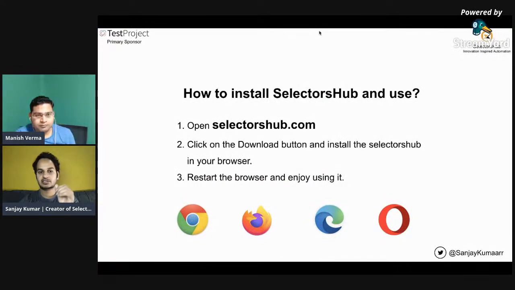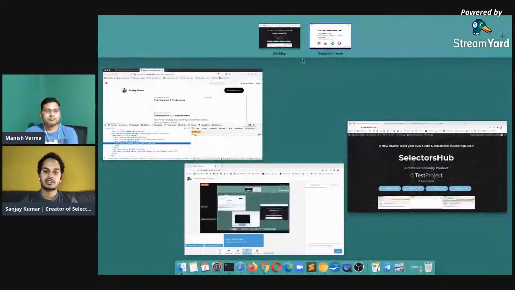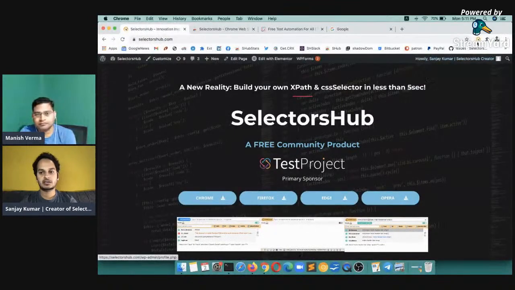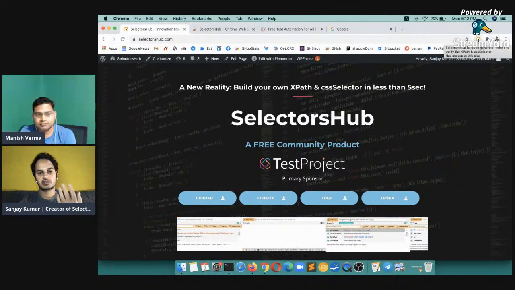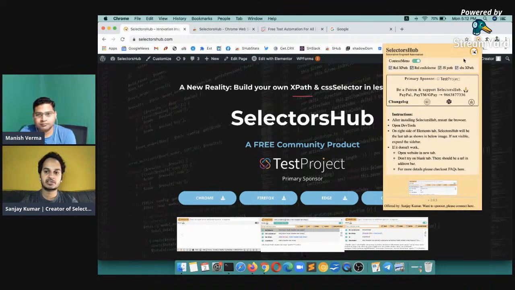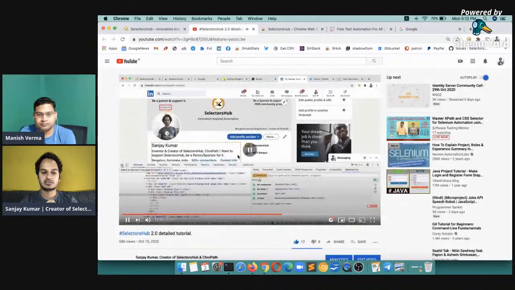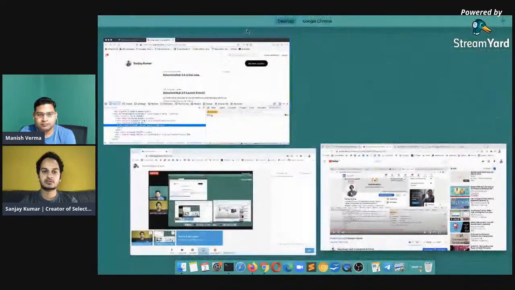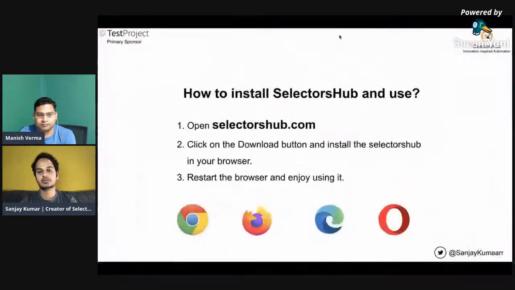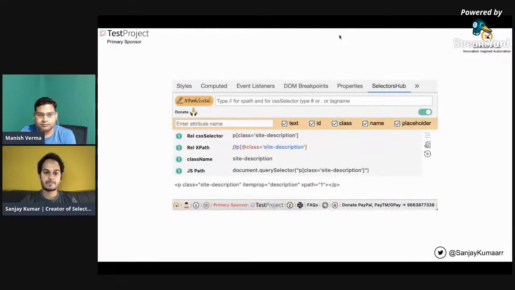upgrade. Once you install it in your browser, you can either restart the browser or reload the open tab, and that is only required once, not every time. I would really request you to make the best use of Selectors Hub, because more features and more updates keep coming. So please do watch the video to make the best use of it, because there will be a lot of features which you might not be aware of how to use, and really time saver features could be there. So please do watch them.